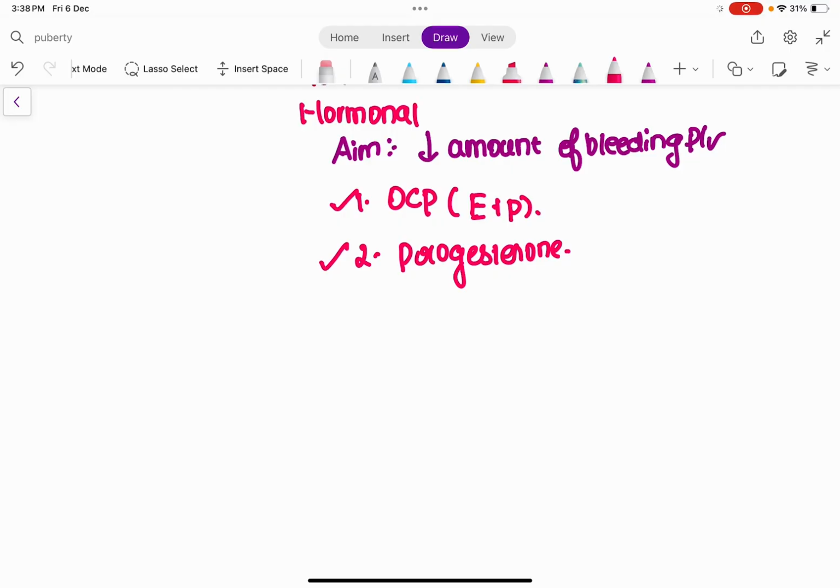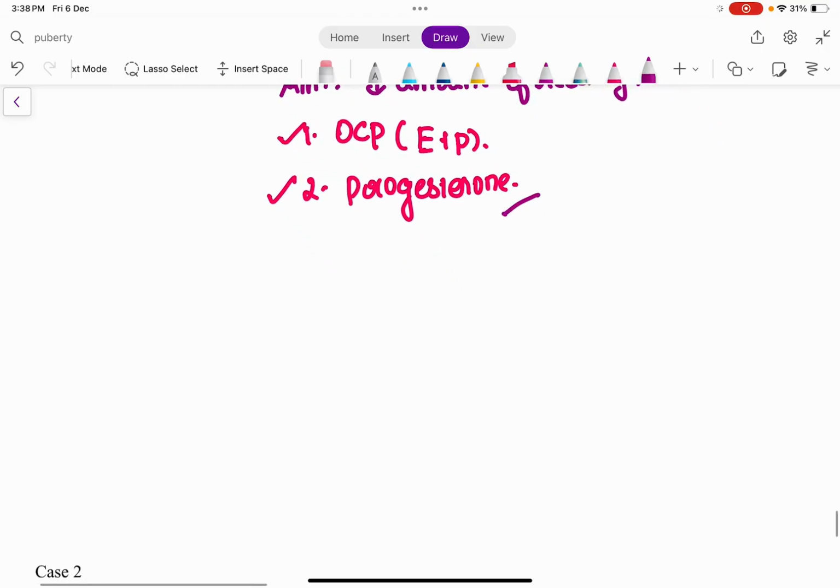As we all know, fibroid or leiomyoma is mainly an estrogen dependent tumor, but it is also dependent upon progesterone. So fibroid is an estrogen plus progesterone dependent benign tumor of the uterus. Oral combined pills consist of estrogen plus progesterone. Now progesterone can either be given orally, or by intrauterine contraceptive device. So what is the intrauterine contraceptive device? Yes, it is the Mirena.